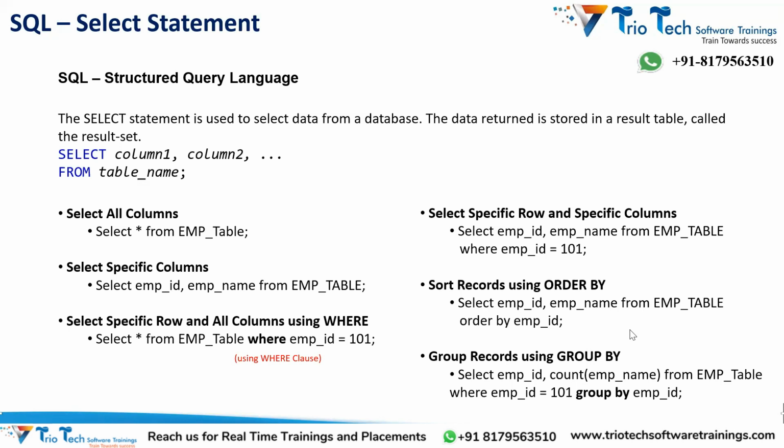Similarly, there is one clause called GROUP BY that is helpful to group the data. Suppose you as an employee have 4 email addresses in the system, and I as an employee have 2 email addresses in the system. I want to see, for each person, how many email addresses they have, the count of those email addresses. That's how we can put it across. We can have the count of email addresses and GROUP BY person ID or employee ID. So for each employee ID, it will list the count of email addresses.